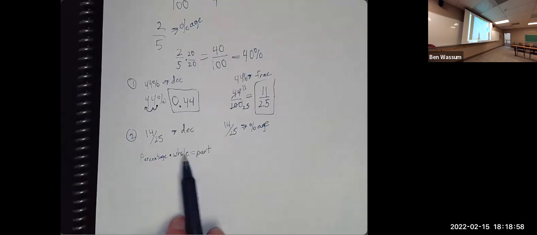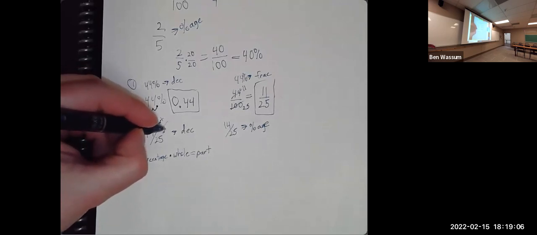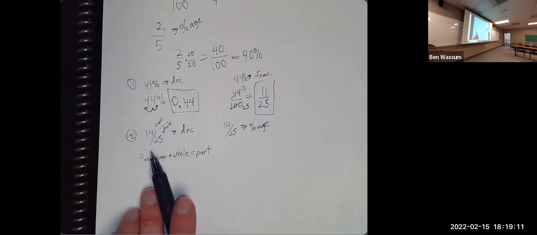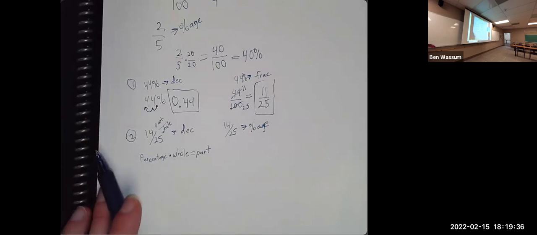We have a percentage, we have a whole, and we have a part. Now, in our case, we have something out of something else. Well, this would be the part over the whole. So based on these two pieces of information, we could find that percentage. So let's go ahead and give it a shot this way. Now, we could rearrange this formula, but I'm going to leave it as is for now. This is how I've been teaching it. This is what we really need to remember. And all you've got to know is that once you put the numbers where they've got to be, you can manipulate them however you need to.